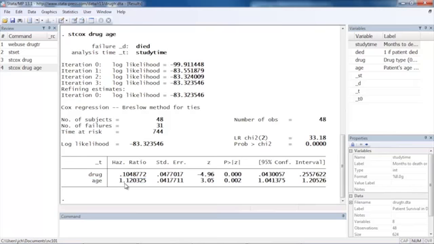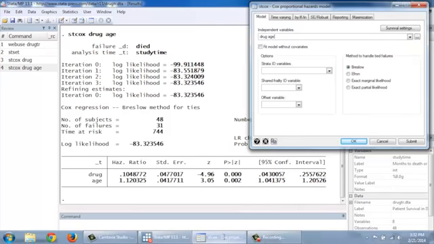Age is a continuous variable, so what this means is that each additional year of age at baseline is associated with approximately a 12% increase in the hazard. And again, we see the standard error for that hazard ratio, as well as the z-score and the p-value. This hazard ratio is also significantly different from 1. And then we see our 95% confidence interval for the hazard ratio for age as well.